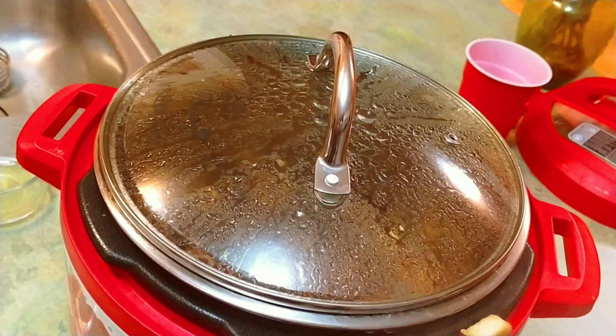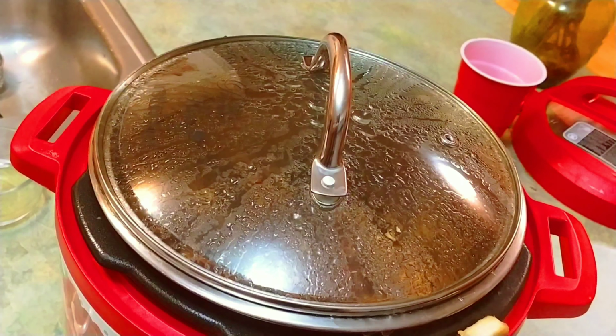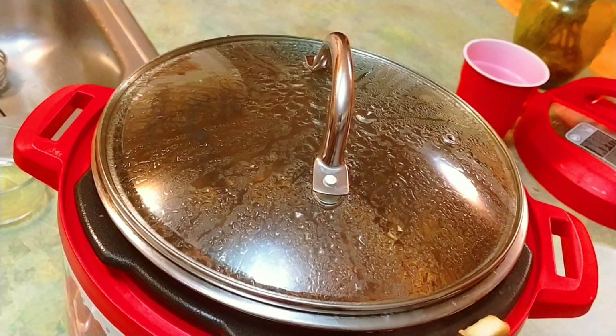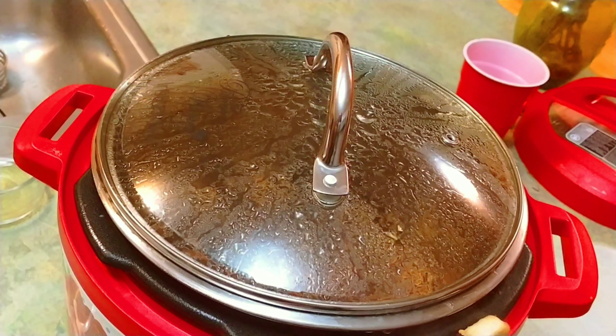Yes, it's ready to eat. Can you see the smoke? Yeah, the smoke. Okay, I'm ready to eat. Yes, I'm ready to eat. Come on, come on. Okay. I think this is yummy now, guys. So, let's turn it off.